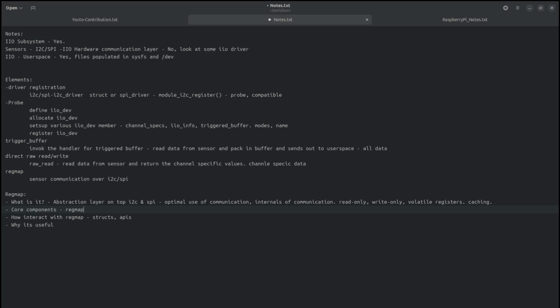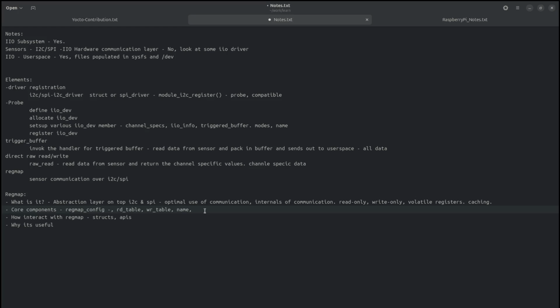It's the main data structure which holds how your Regmap should interact, like how you want to define your Regmap. So it covers the size of the register, value of the registers, as I said, read range, right? Read table, write table, name. I think there is also a name.